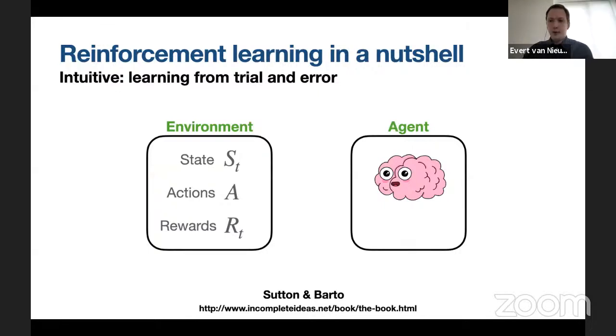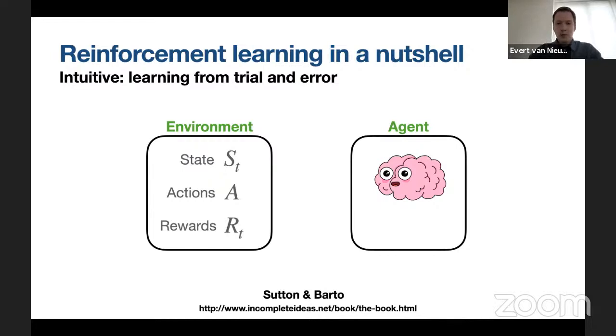So what does reinforcement learning in a nutshell do? Again, you'll get more next week. And there's only one major reference that everyone who works in reinforcement learning most likely knows, which is this free online book. There's a second version now by Sutton and Barto. And anything you can think of in reinforcement learning, at least for basics and also quite some advanced concepts, is likely in there. So I would highly recommend looking at that reference.